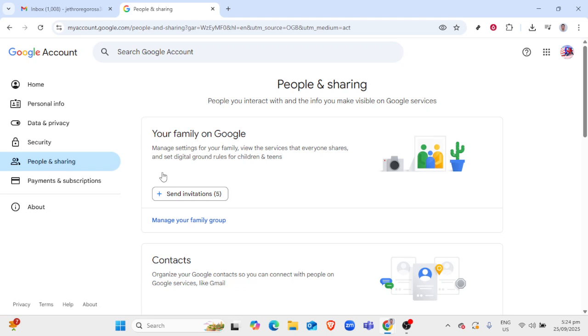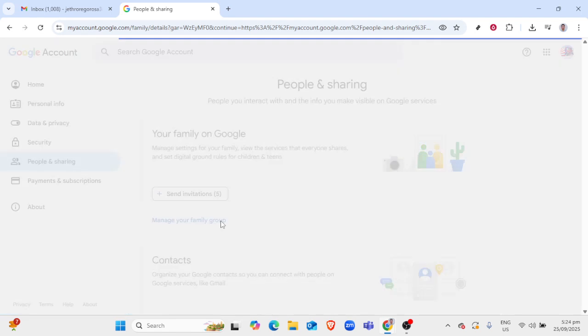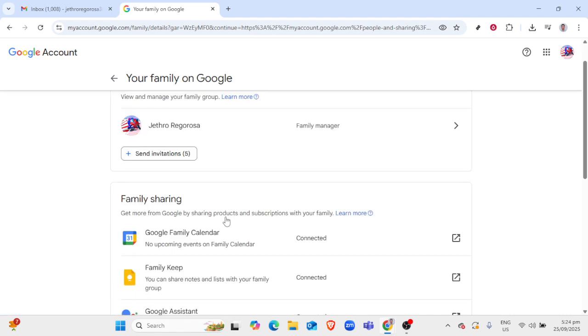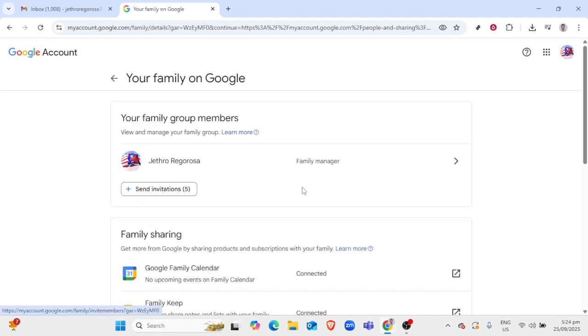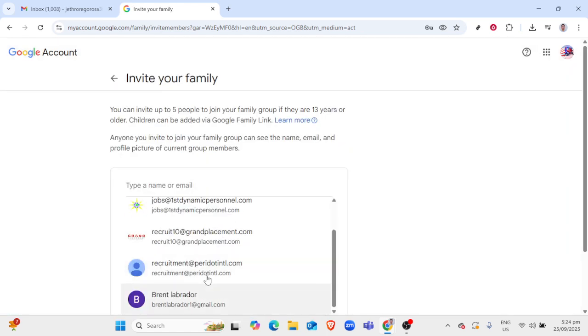You'll need the email address of the person you want to add to your family group. Type in their email address in the space provided, then hit Send. What happens next is Google sends an invitation to that email address you've entered. The person receiving the invitation will just need to check their email inbox, find the invitation, and accept it. It's as easy as clicking the Join Family link in the email. Once they accept, they'll officially become part of your family group.